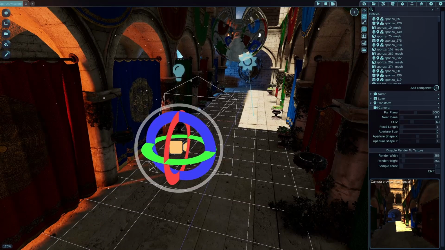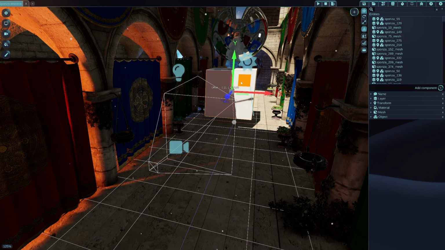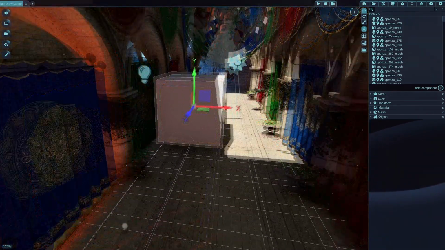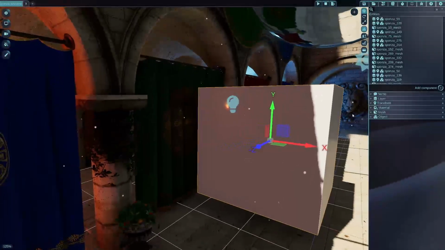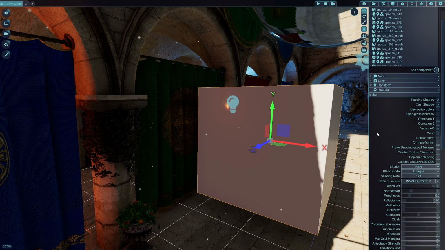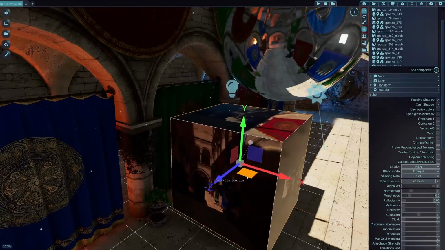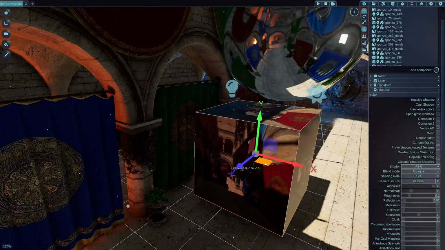So if you want to do that, let's say that I want to put a cube in this scene and I want the camera feed to be displayed on the cube as its texture. Select the cube material and open the material settings, and then you can find the camera source combo box and select your camera that you placed earlier, and immediately the camera feed becomes visible on the cube.